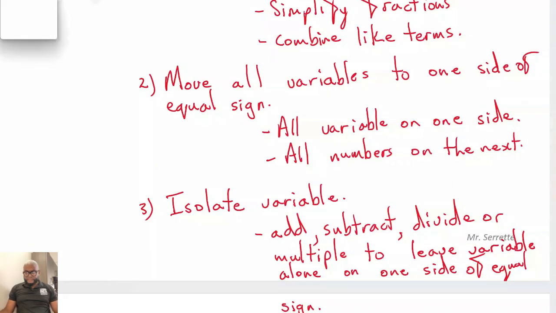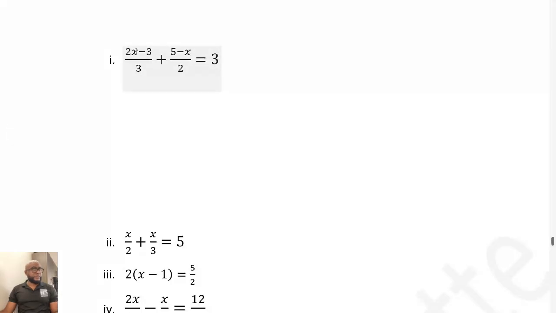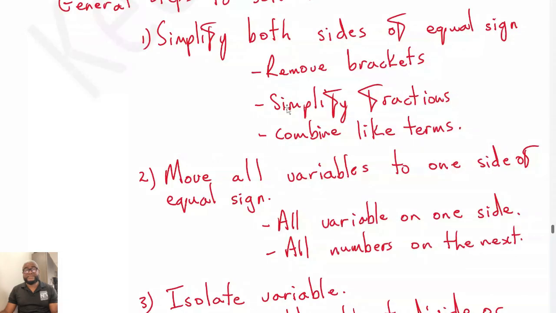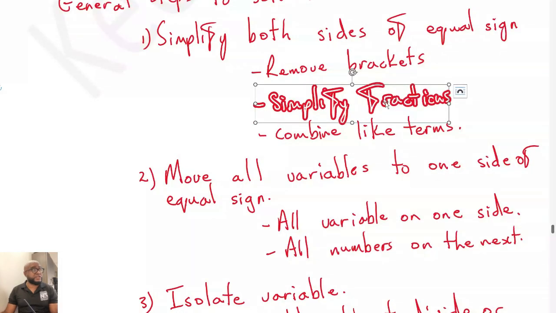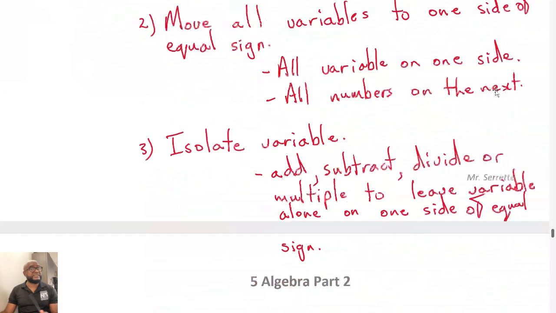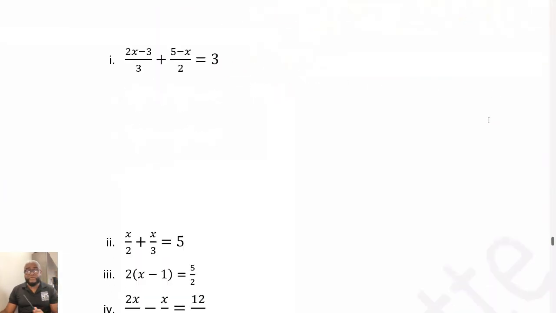Everybody still writing? Right, so we have this equation here. Anybody have any idea what we should do here first? The underneath first, 3 by 2. Right, well, you basically need to look here. Simplify fractions. If you have any fractions, we need to simplify, just like what we were doing above. So let's do it.